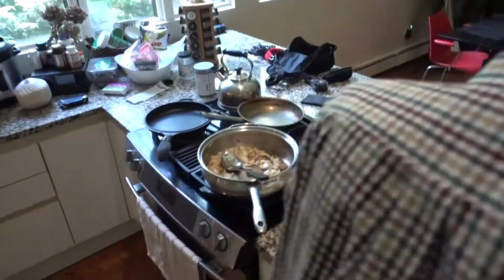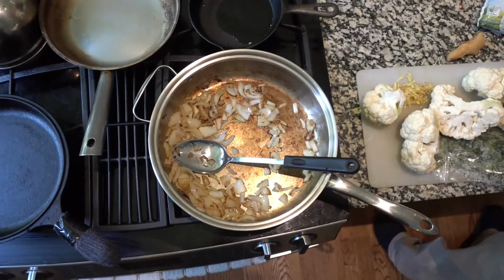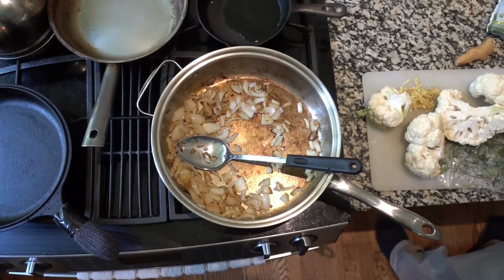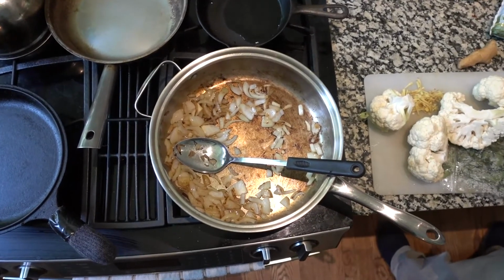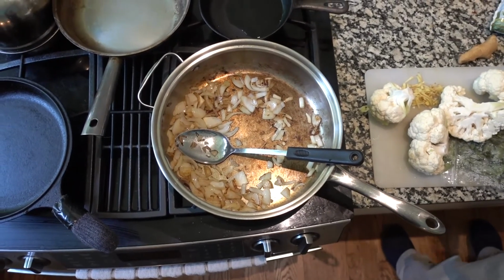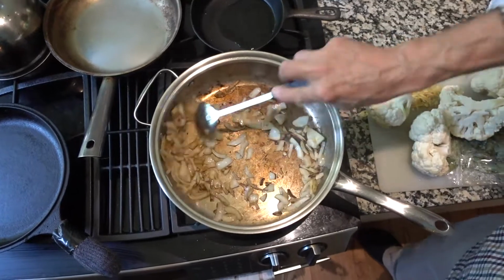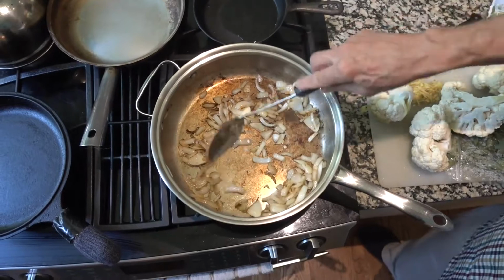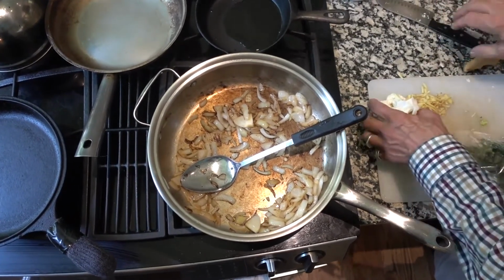Let's do the famous cooking shot directly down, like it's a cooking show. Now you see how those onions, that's one whole Vidalia onion. You see how it's a little bit charred? Yeah. I like doing that. It's almost burning. It adds a little bit of intensity to the flavor. Nice, like a roasty kind of flavor.